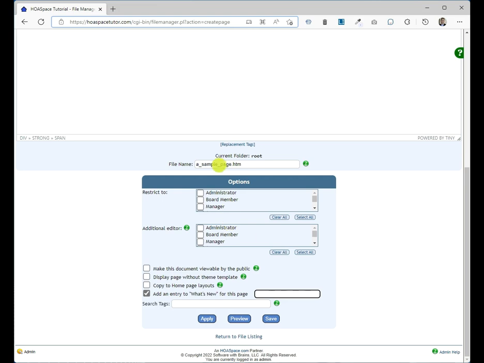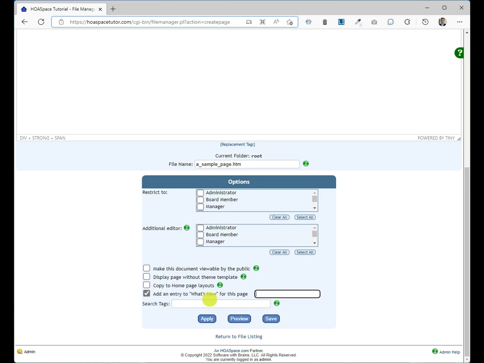We have a file name, but we don't really have a title that has a descriptive text. So you can enter keywords that you want here, again, separated by commas or semicolons or spaces. And when somebody uses that search feature, it will allow them to find custom pages on the website as well. And it'll use those search tags that you've put in here, those keywords, to see if any of them match what the user has put in to search for things.